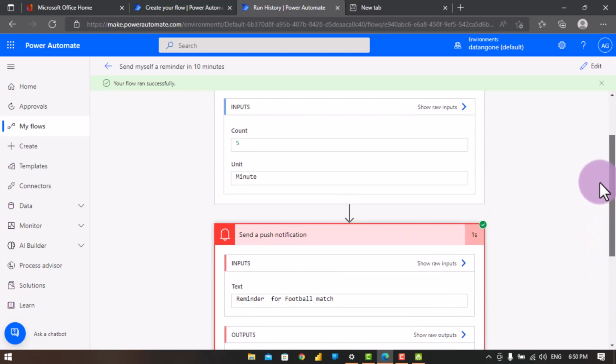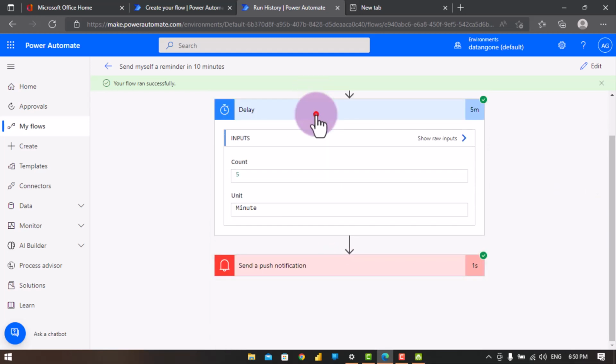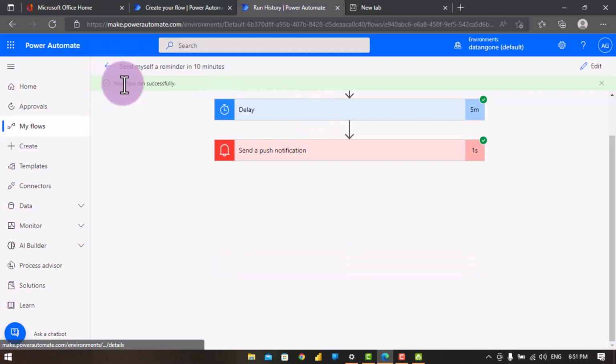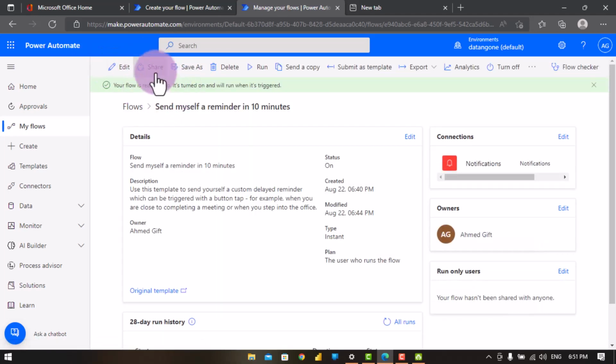That's how you can use notifications on Power Automate. If you notice at the top here, it says the flow ran successfully. Also, at any point you make changes like that, you also have to change the title of the flow so that you know what exactly the flow is about.